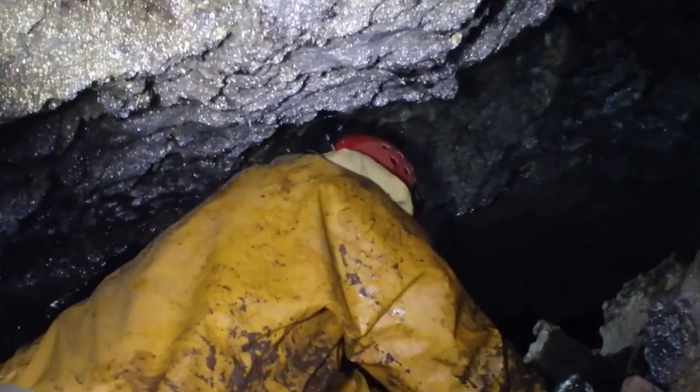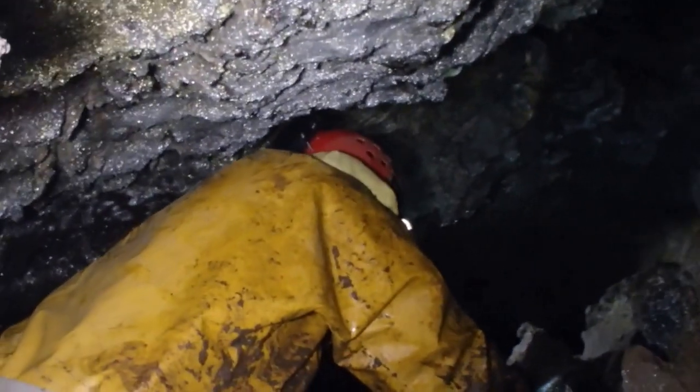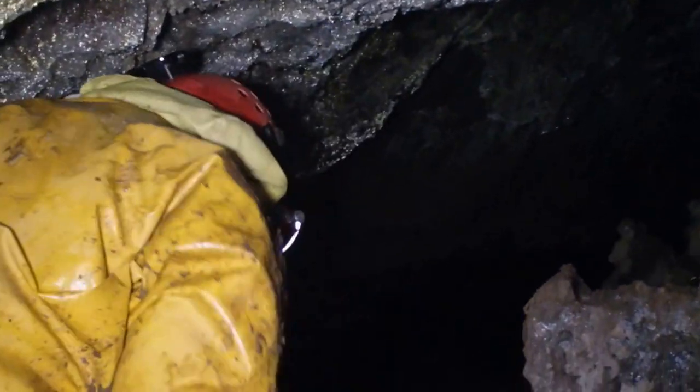But Dave's line looks alright, doesn't it? Dave's line looks pretty good. It's well relayed at this end, and I'm just giving it a gentle tug. I'm not pulling on it in case it comes through, because he did say it was on the mud and stall on the other end. So don't pull on it.